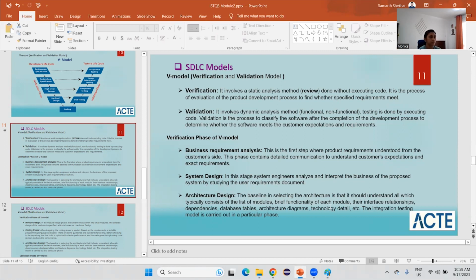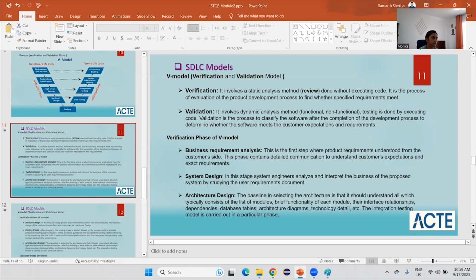We talk about the functionality of each and every module, the relationships between them, what kind of relational database is required if any database is going to be used in the project, and what technologies we are going to use, as we talked about the architecture and frameworks, Java and Python.